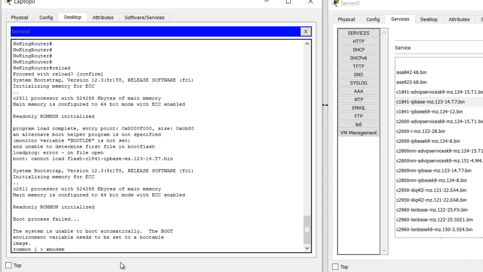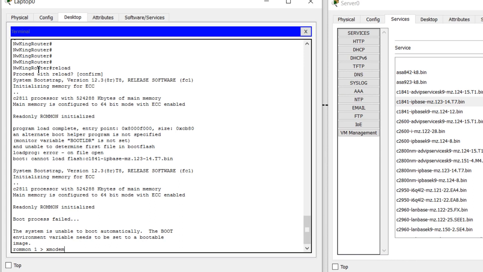Once you do that, let's say if you're using Tera Term, or if you're using SecureCRT, you can click on file, and there is an option which says transfer, and then you can choose xmodem. Once you do xmodem, you can choose the file. So let's assume this IOS file is in your laptop, and then you can choose that file.